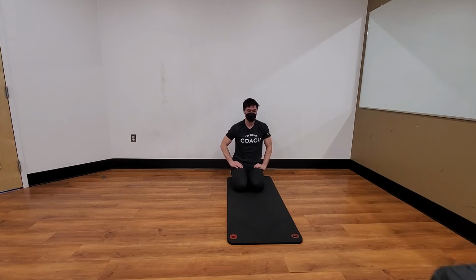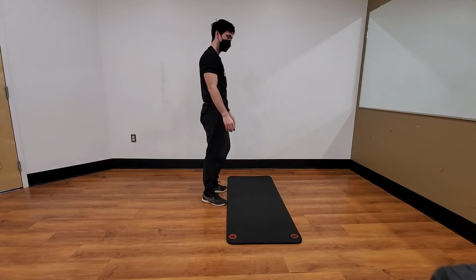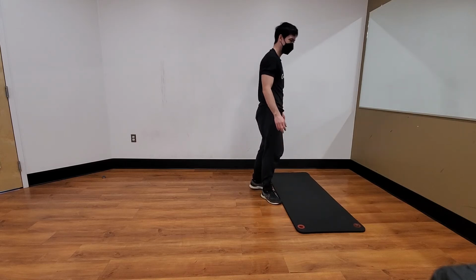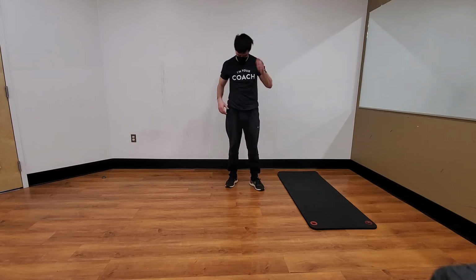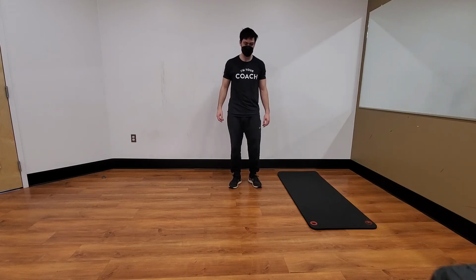All right. One last exercise. I'm gonna stand on up. We're gonna do our lunges. In these lunges, I'm just gonna do one leg at a time, one side at a time. Start on my right. Again, I'm gonna do this nice and controlled. I don't want my knee to hit the floor.